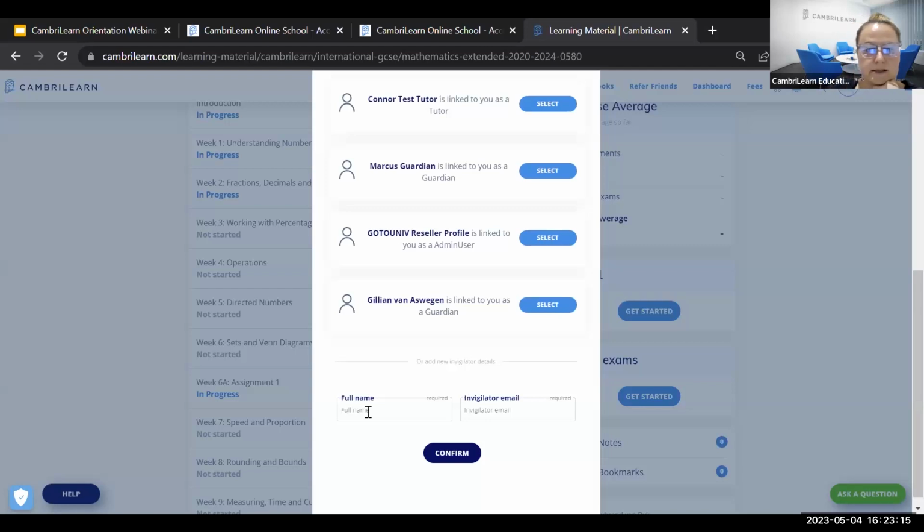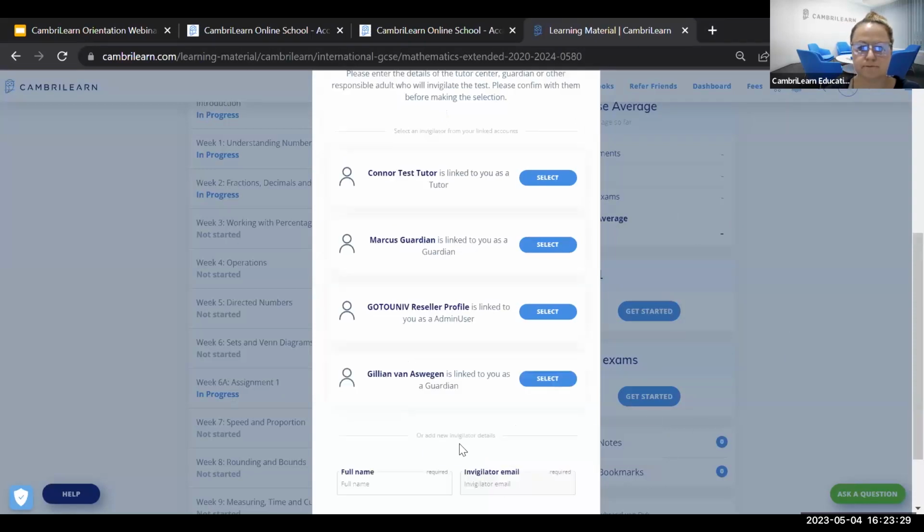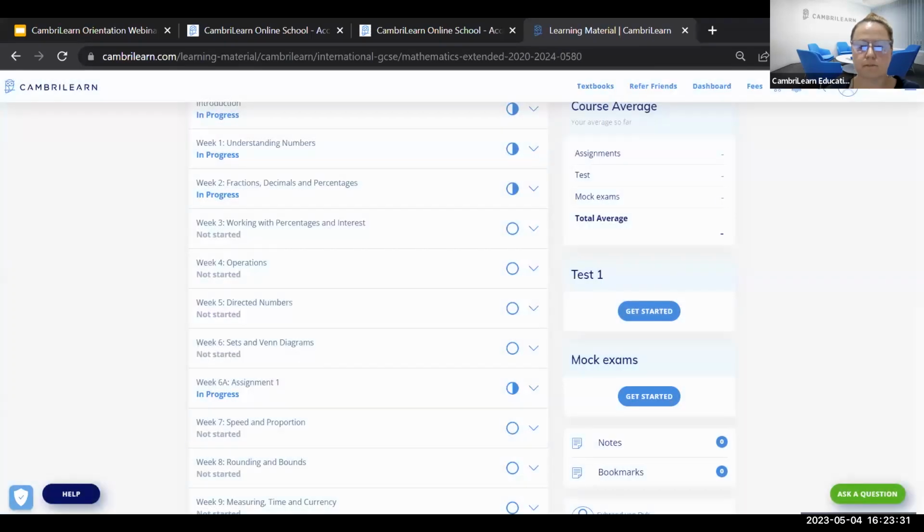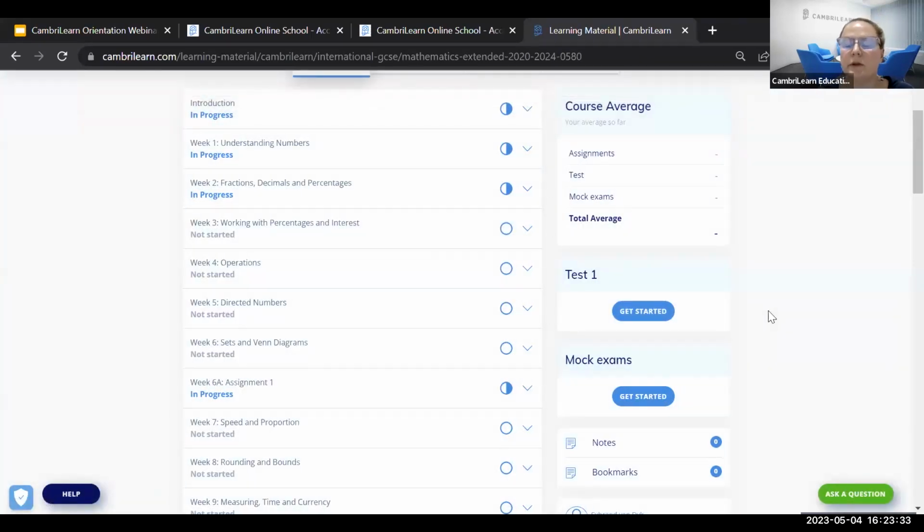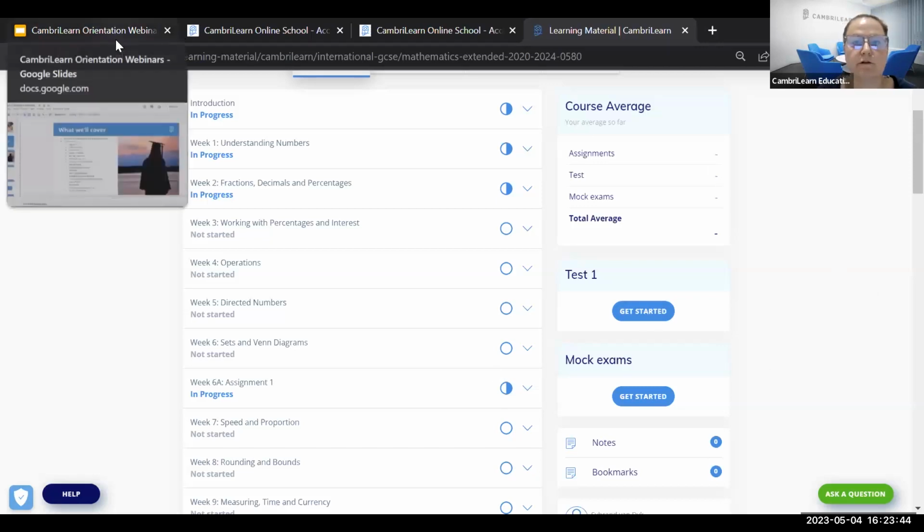Alternatively, you can enter the name of the invigilator as well as the email address, and then click Confirm. An email will then be sent to the invigilator, and the test can be downloaded from that link.